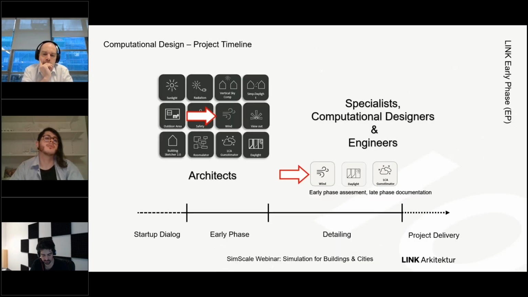So again, if we go back to the project timeline, when we think about the early phase and how we work with wind, this is maybe the best alternative. Start early and try to give feedback as soon as we can to the sketching process, and then move along as we go further into detailing.